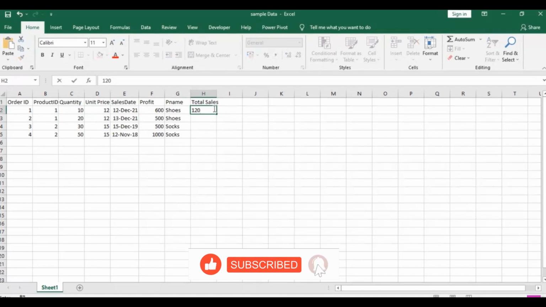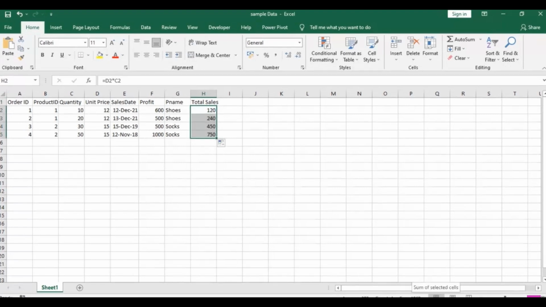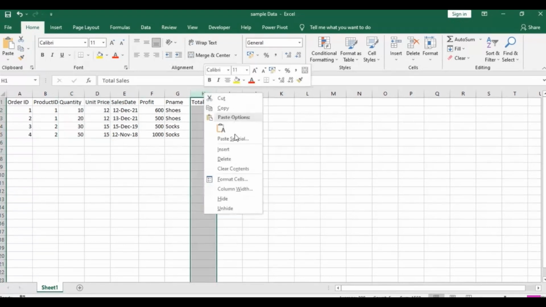Let me write a formula here: unit price multiplied by quantity. Done. We'll get 120, and if we drag it down, we'll get it for each and every row. Finally, the sum of the total sales should be 1560. That is what I want. I want to create this kind of measure, where I can get the multiplication expression between my two columns, quantity and unit price, and calculate the total sales in such a way.